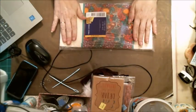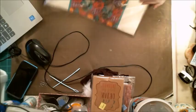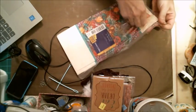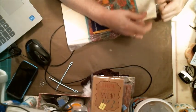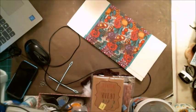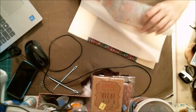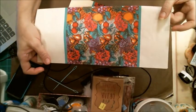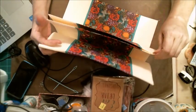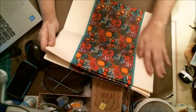I didn't care so much about this, but I love this design in the center right here. And it's a stiffer type of paper, obviously, if you've done a birthday party or a shower or something, and you buy the throwaway napkins, or party supplies. Okay, so it's a little bit stiffer. But look how pretty that is. That would make an awesome journal cover, awesome pages, awesome tags. I mean, all of this. There's a good amount here. And even this stuff on the side can be used as well.